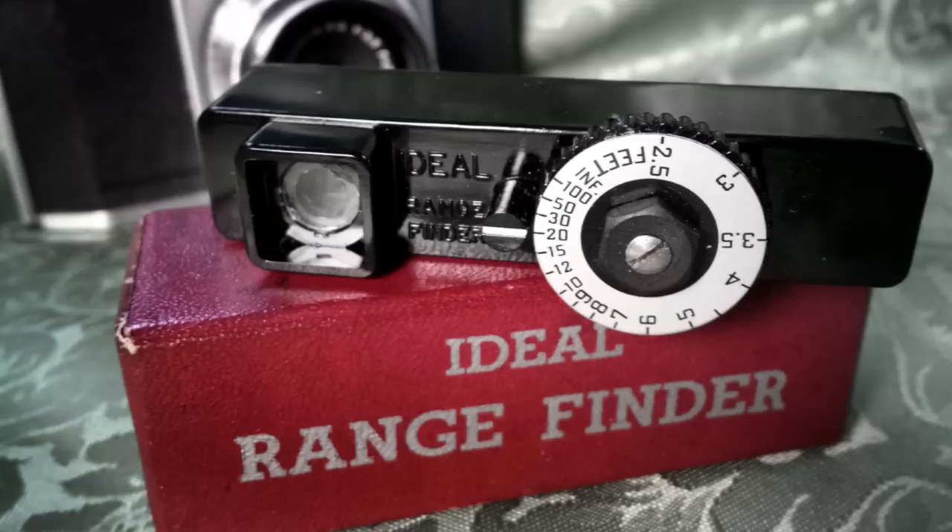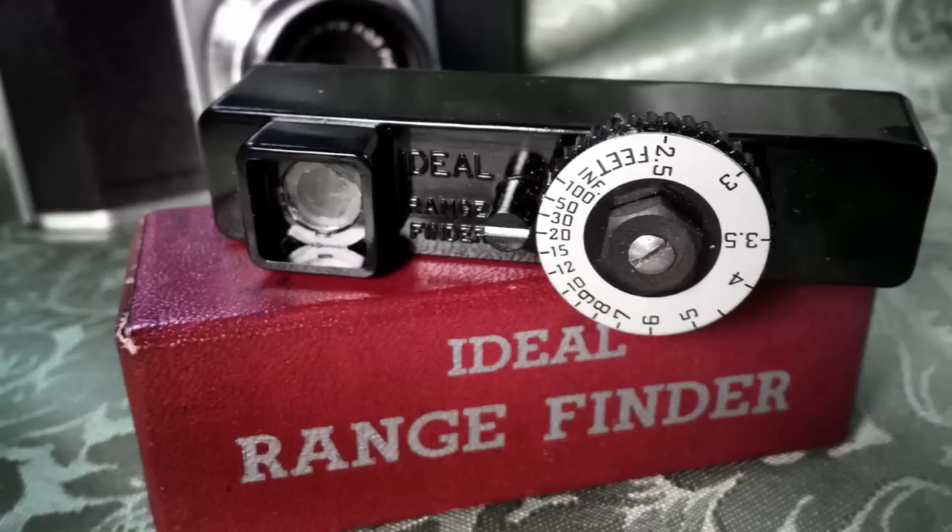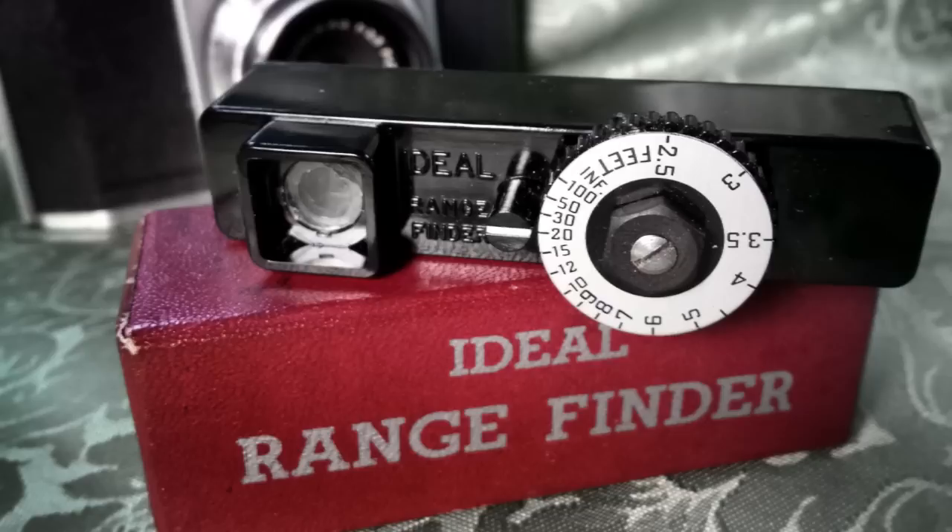Let me ask a question — you have to put this rangefinder at the focal plane of where your film is on your camera. Correct. You can't just have your camera down on a tripod and stand up. No, you need to be close to your camera so that your distance is correct. The camera has a little circle, a little line through it, and that is exactly where the film is sitting. So that's where it needs to be. Or, in the case of this camera, they always say line it up with the serial number — that's your film.